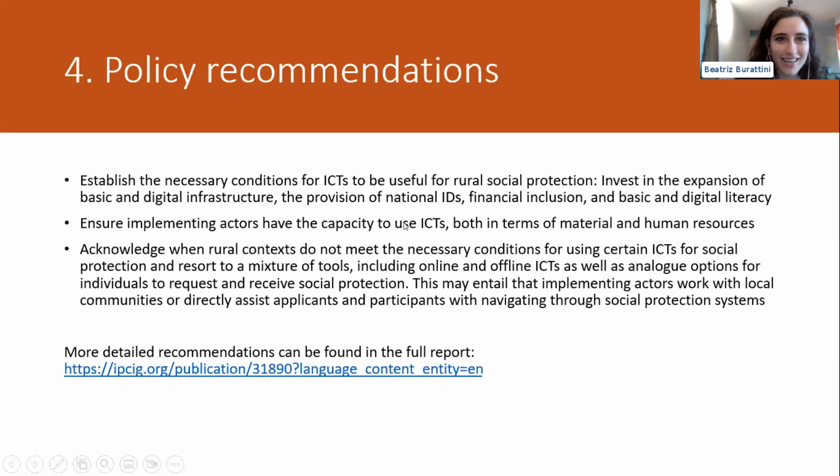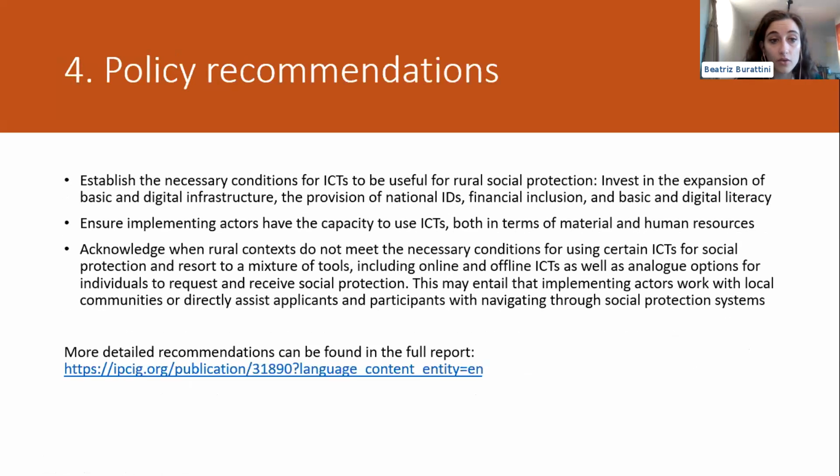Yes. And just quickly, here are some policy recommendations. Obviously, we have a lot more in the actual report, but we found that it's necessary to establish the basic conditions for ICT usage in rural areas first before they can actually be useful for social protection. So for example, governments must invest in basic and digital infrastructure, the expansion of national identification systems, financial inclusion, as well as basic and digital literacy.